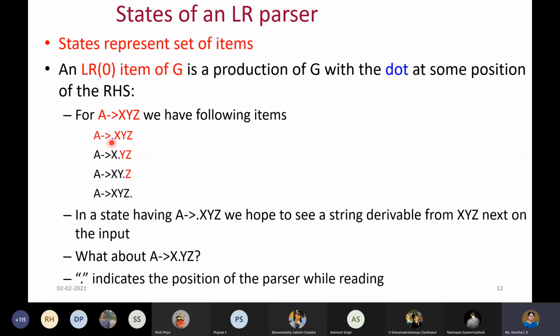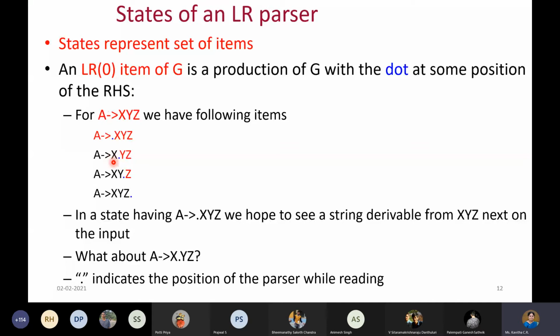When I say A gives dot XYZ, my next symbol to be read is X. In the transition diagram, my next eligible symbol to be read is X. After reading X, the dot will be moved to the next location. Once I perform a transition after reading X, I go to some state. In that state, to continue further, I have to read the next symbol. How do I see which is the next symbol? This dot operator will help you.